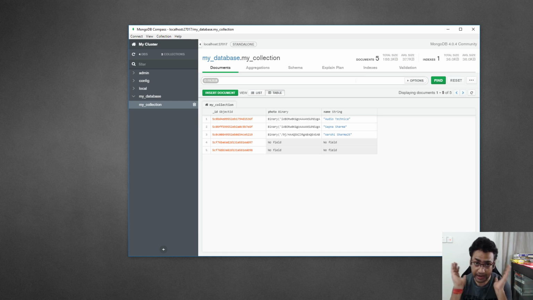Okay, to actually make a backup or restore, you must have MongoDB installed on the PC where you want to perform these operations, and MongoDB must be in your system environment. If the MongoDB folder is not in your system environment, you can't get access to those utilities, and those utilities are mongodump and mongorestore. These are the two things that you must have in your environment, and if you don't have that, also fine, but you need to provide the full path. Now let's just see the practical, then it makes much more sense, right?